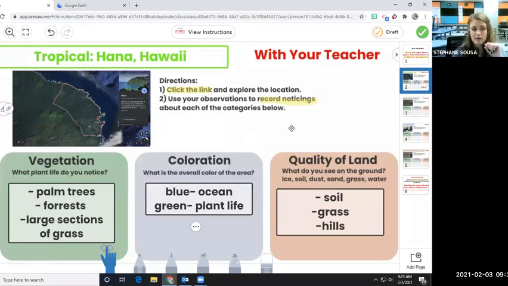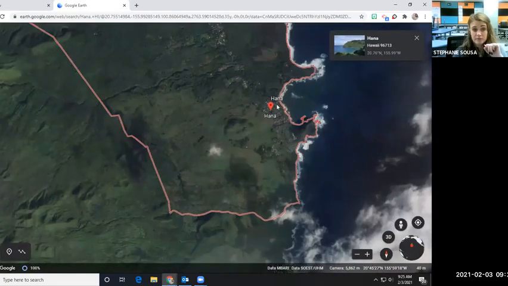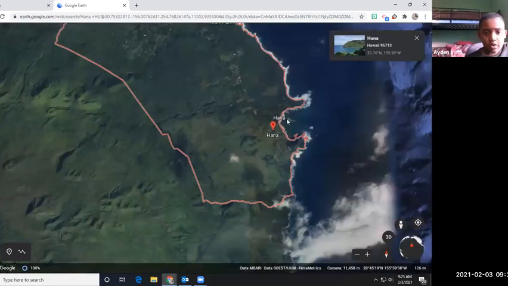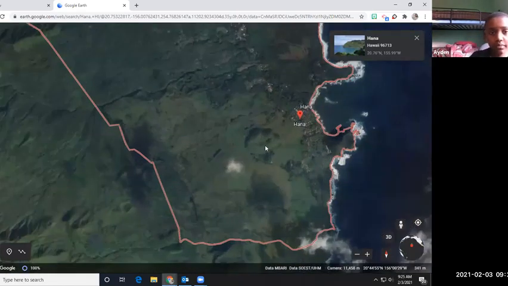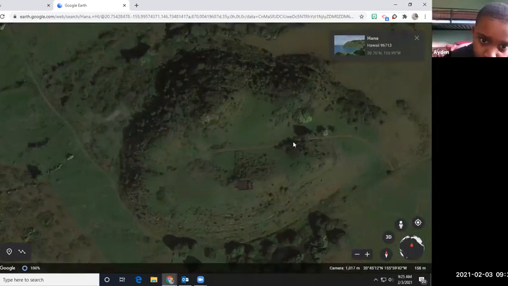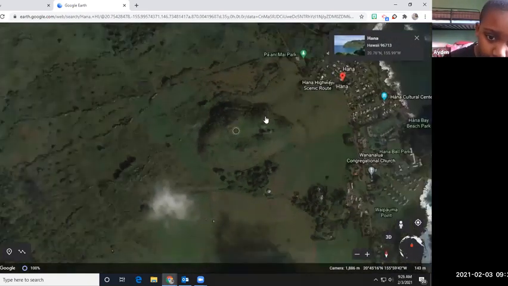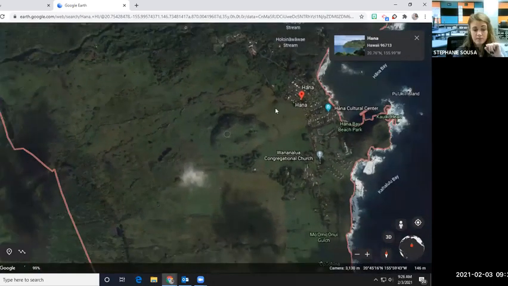Okay. Aiden Hampton, a question? There's volcanoes in Hawaii, right? So there are, but did you see any around Hana? Yeah, I think I saw by the hill by Hana. I think I saw a volcano. Right here? Yeah, about like 2 feet away from that, the location mark. Right here? No, the other way.